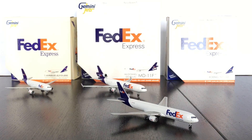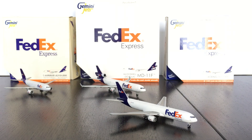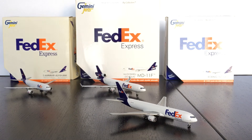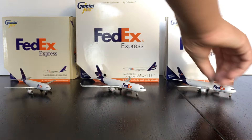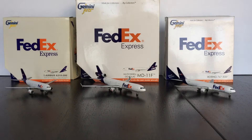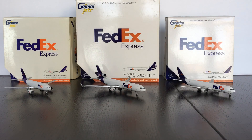Last but not least, the FedEx 767-300. The 767-300 is made by Boeing. This aircraft is kind of rare as well — all the FedEx planes are really rare these days. The 767-300 for FedEx, I have to say, really nice with these colors. I just really wish that there were winglets with this aircraft, like the UPS 767.